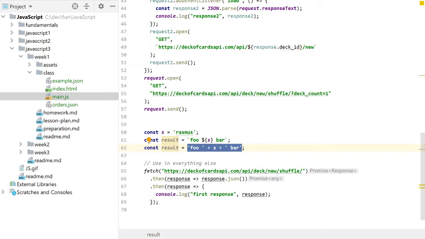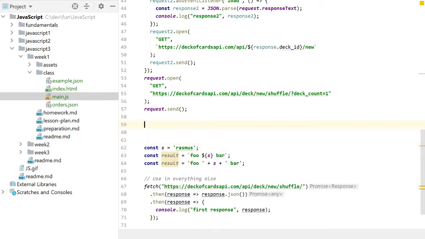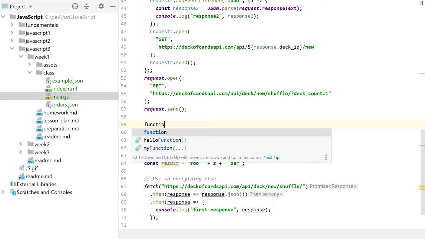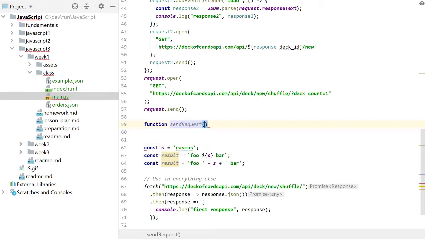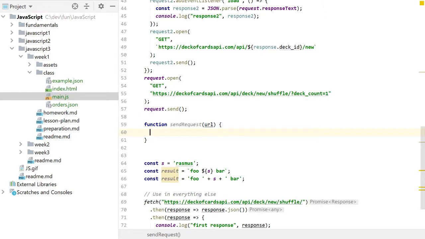But what usually happens is that you have that fetch or XMLHttpRequest, and then you do function sendRequest(url), and then down here it just says url plus &token= some token that you got from somewhere. That is then being stored somewhere else.